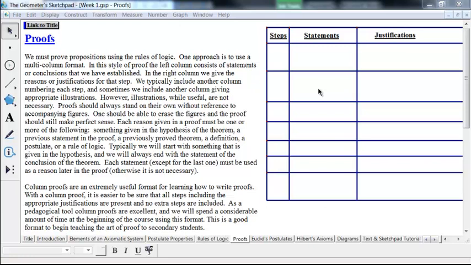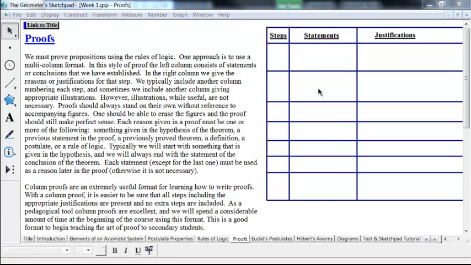The justification is given in the hypothesis of the proposition. Statement 2 will be something, and the justification will be the statement from step 1, and that step 1 will satisfy the hypothesis, say, of postulate 2 or something. And so the justification will be statement 1 with postulate 2, and then statement 2 will be the conclusion of the postulate that we are using as a justification.